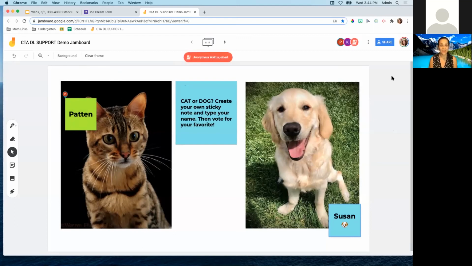Oh, and so then other people, again, anyone I've provided the link. In this situation, I haven't given you all the link because we'd probably blow Jamboard up, but it can have up to 50 live contributors at a time, right? So depending on what team you're on, you would cast your vote.